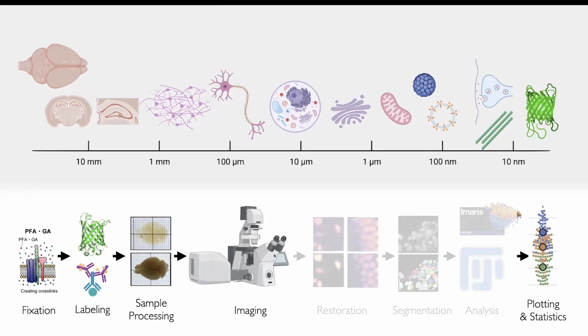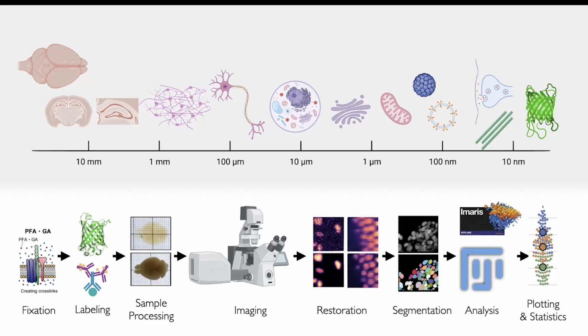I'm not going to touch on fixation, but when you start to think about how it's easier to solve problems earlier on, it even makes you think, okay, is PFA the right choice for my fixation? That's what people have been doing for so long, but now there's a lot of work starting to show that maybe glyoxal is a solution that can actually fix better. So even the way you fix the sample can have an impact on the final result.